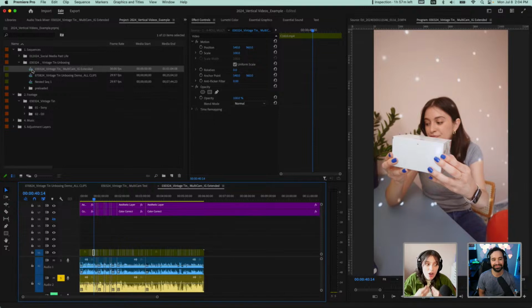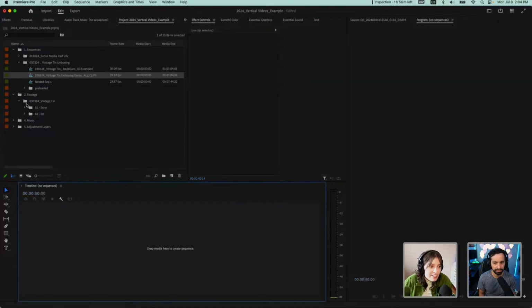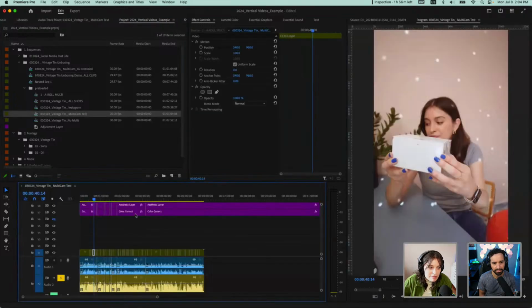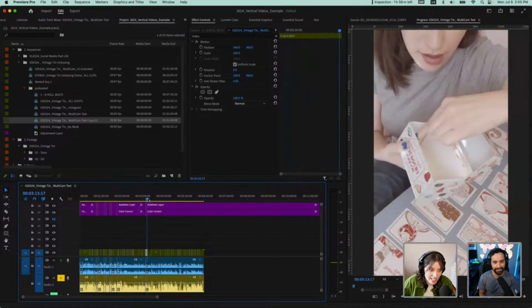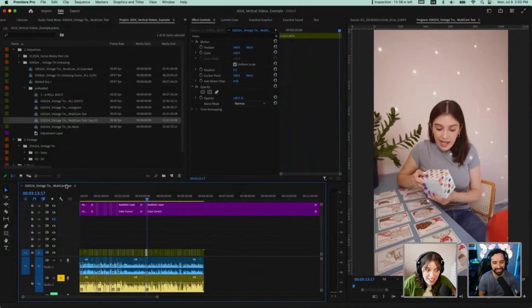I feel, Paco, that when I duplicate sequences, I often edit in the wrong sequence. It's just something you have to learn not to do, I guess. I don't think there's a trick around that unless you have one. Like, if I have the original multicam edit but want to edit it further, I duplicate it, and then I start editing, but I'm editing the original because I didn't double click the duplicate. Yes, that happens to me all the time.